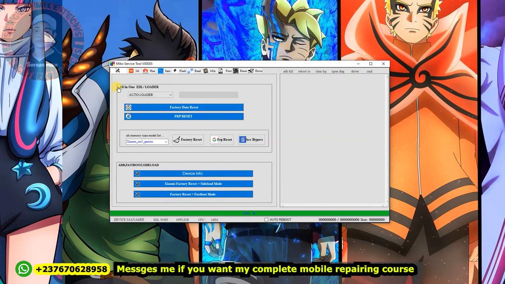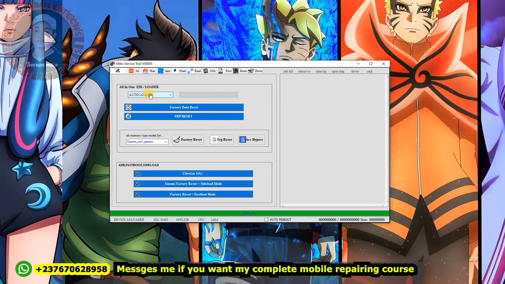Okay, so the first option that we have in the first tab right here is the all-in-one EDL loader mode. This option is to unlock devices in EDL mode. If you click on this option, you can see that you can select auto loader or you can select the brand right here. So let me break this down.